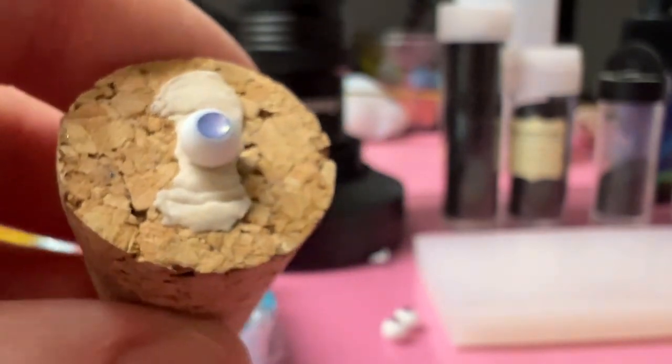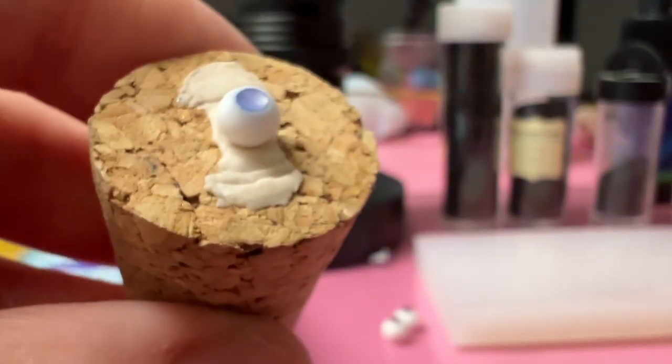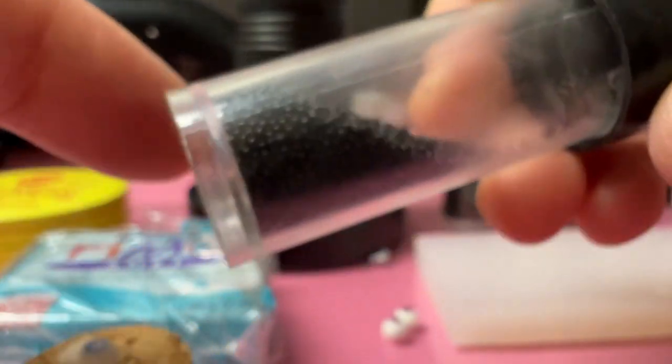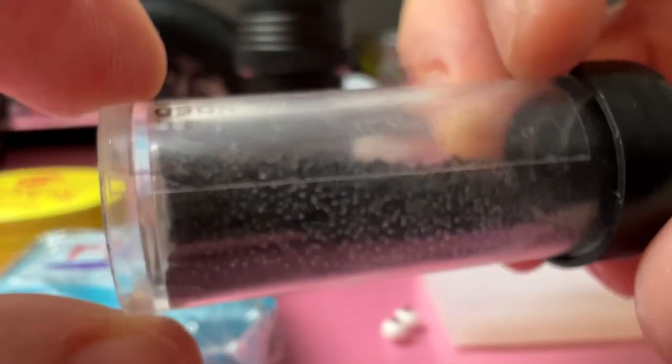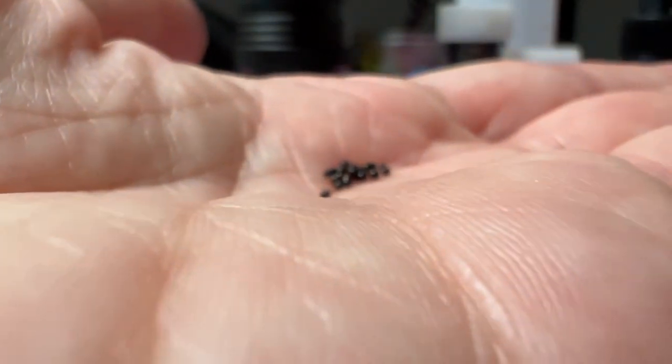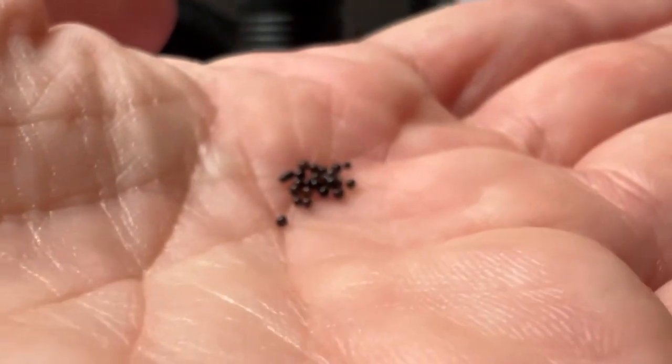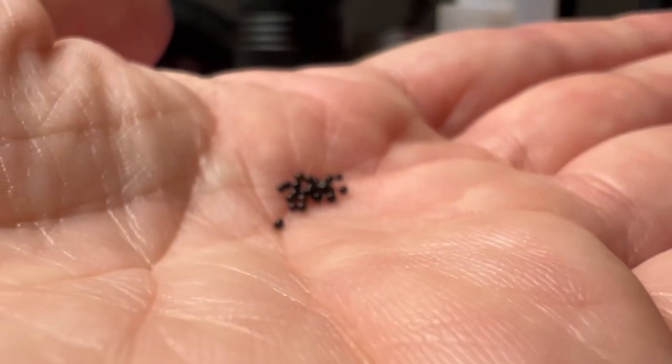All right, so let's go for our pupil. I am going to go with these guys here. These are some of my smallest. What I do is I just will kind of pour them into my hand here, because even though they're super tiny, there's going to be some that are going to be smaller than others. And I am going for something pretty small for this size eye.